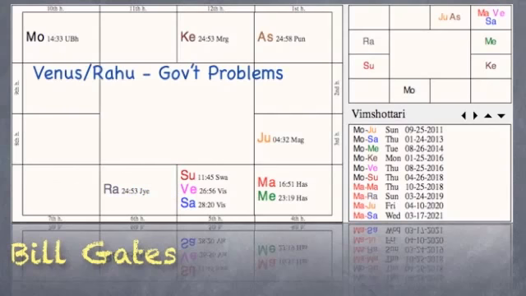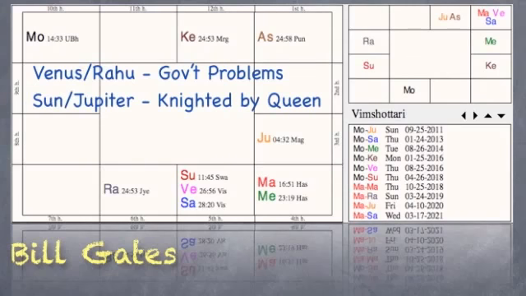Now, something else that happened with Bill Gates is in his Venus-Rahu cycle is when his government problems began. And his sun is in Swati Nakshatra, which is ruled by Rahu, and it's in Libra, which is ruled by Venus. So anytime you see this kind of situation where the planet that rules the sign and the nakshatra both get activated, big things happen. And for him, it's his government problems. Why did he have government problems? Rather than help from the government, because his sun is debilitated in this chart. So it activates the sun, but it activates the problem of the sun in Venus-Rahu cycle.